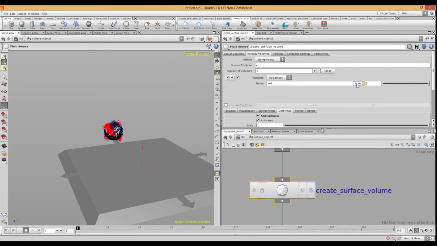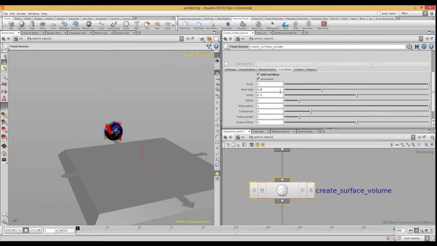Okay, let's bring it back to 1. And here is swirl size, which is really affecting the behavior of the liquid. And attenuation is basically how the velocity attenuates.